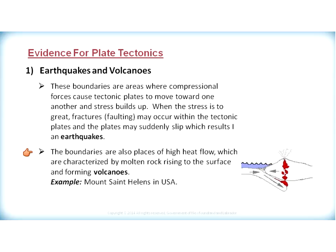So, in summary, on the borders of all tectonic plates, we do see evidence of earthquake activity caused by compressional forces of tectonic plates building up stress, and volcanoes. As you see in the diagram to the right, we see the border of two tectonic plates, an ocean plate being subducted, and the resulting continental plate, which has volcanoes forming on its surface. So earthquakes and volcanoes provide evidence for a mobile Earth, and they are found bordering the continents and bordering each of the tectonic plates.